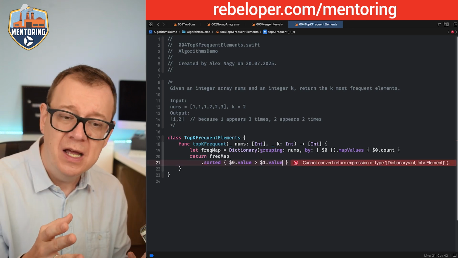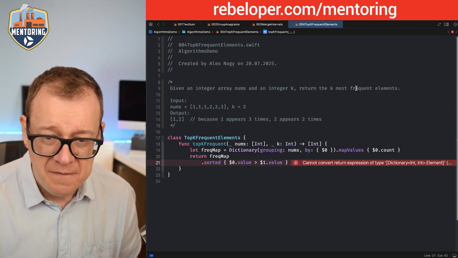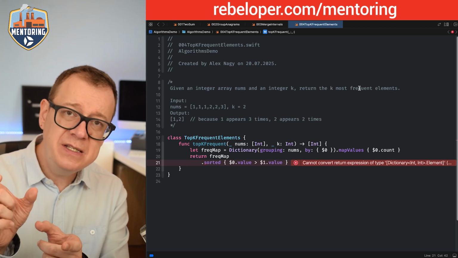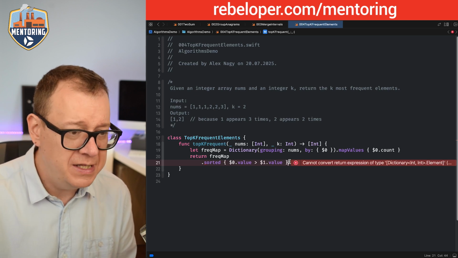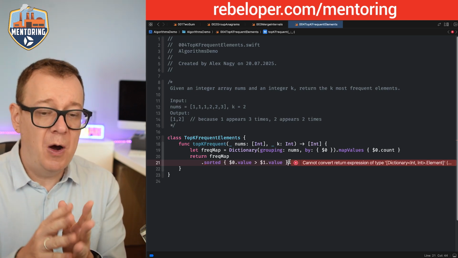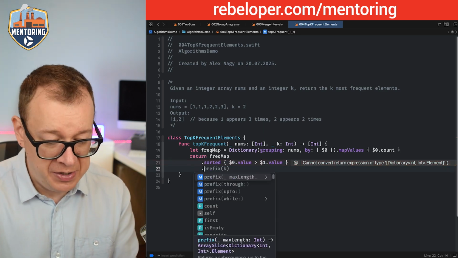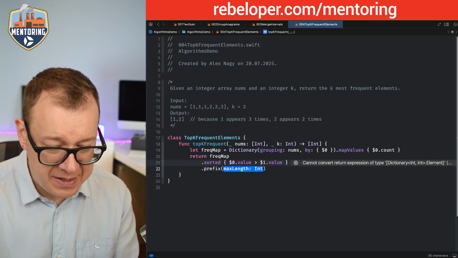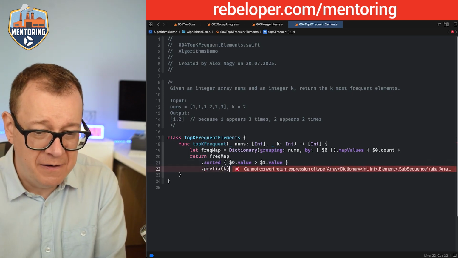We need to sort it because we are interested in the k most frequent elements, and the frequency is again according to their values. Okay, so we are sorting it, and we need to grab only the top k elements. So we are just going to use the prefix, so prefix of k. And of course, this is not just the prefix we are interested in.